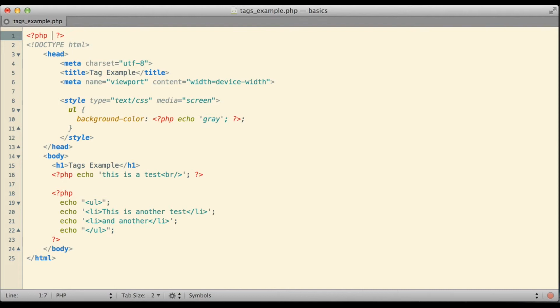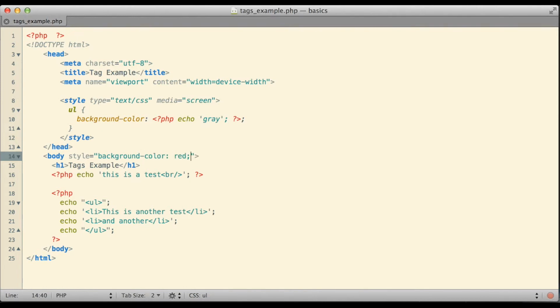I'll just leave the PHP tags there as a reference or as a reminder that it's possible. But in the future, that's actually one of the places where we'll end up doing quite a bit of our PHP work, before the opening doctype of the HTML document itself. We even have the option, if we happen to want it, to put PHP tags inside the HTML tags. So here in the opening body tag for my document, if I wanted to, say, do some inline CSS, maybe another background color, for example.